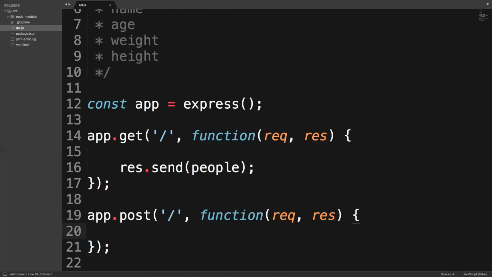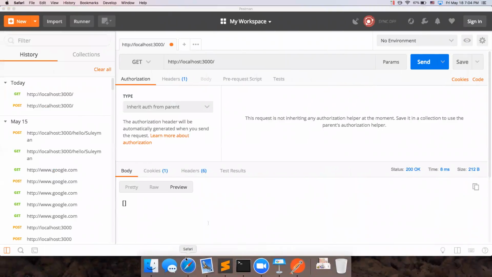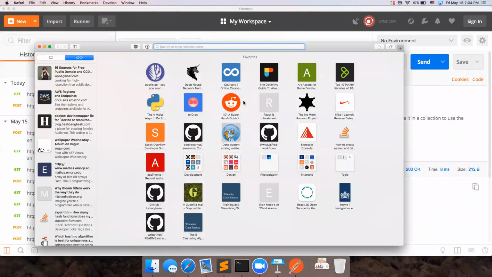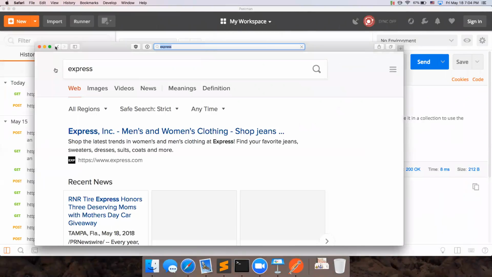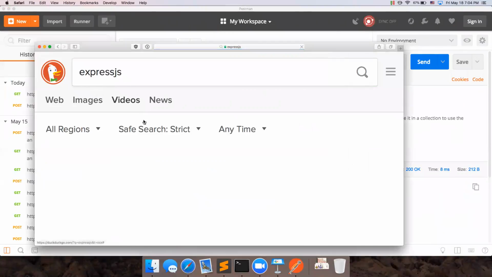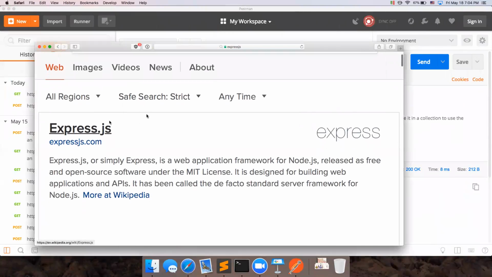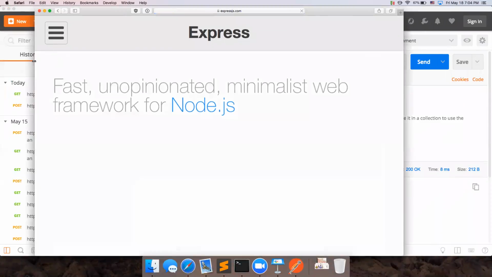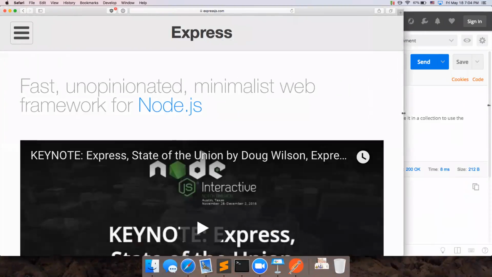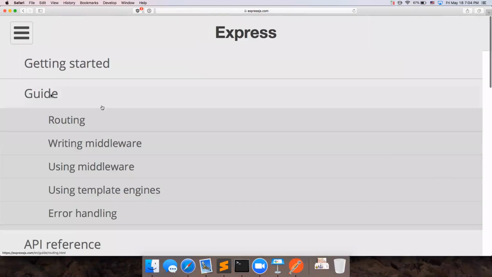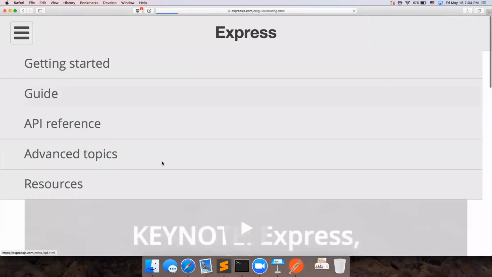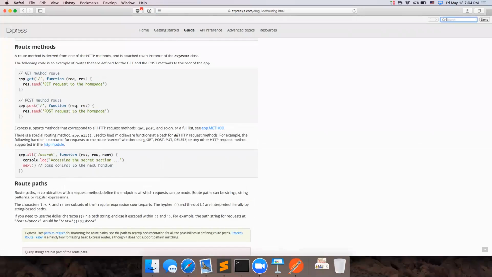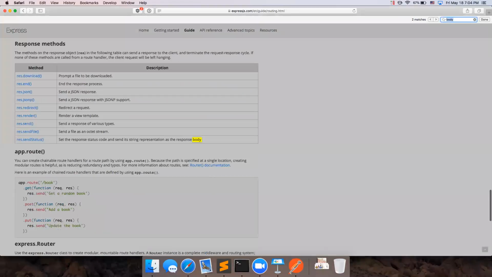I haven't actually checked the Express docs at all, so I'm going to do it with you guys here. Let's go to guide, routing, and check the body.